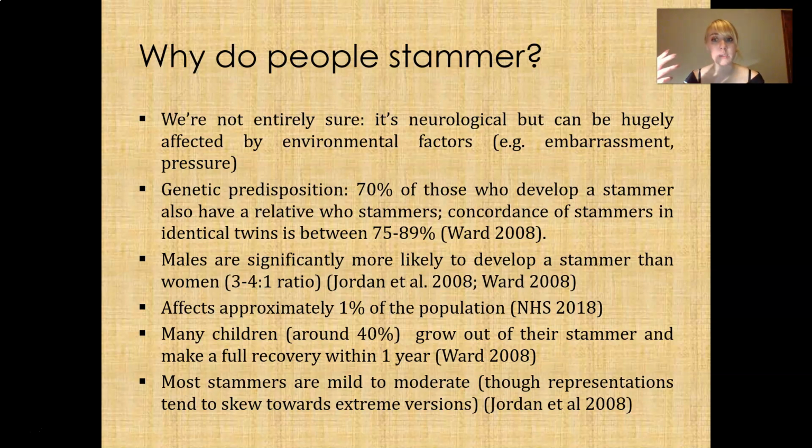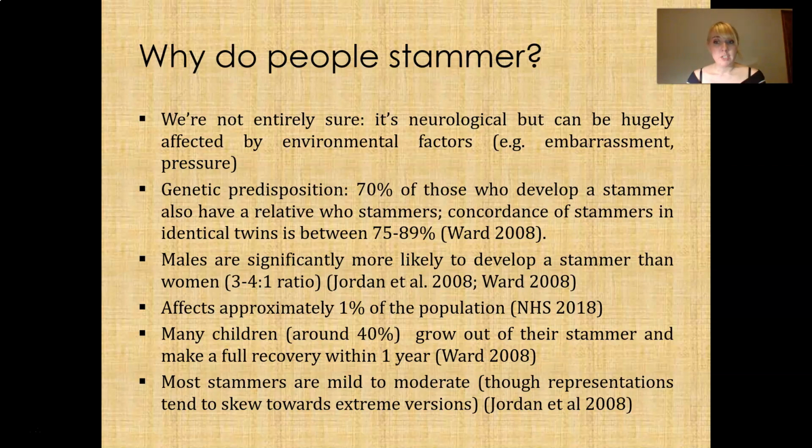Interestingly, again, we don't know the reasons why for this, but men are significantly more likely to develop a stammer than women, a ratio of about 3 to 4 to 1. So for every four people who have a stammer, 3 of them are likely to be men and only 1 is likely to be a woman.